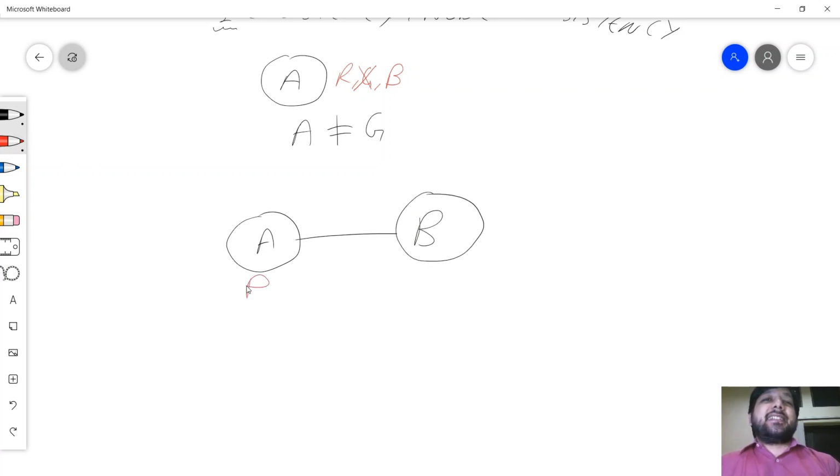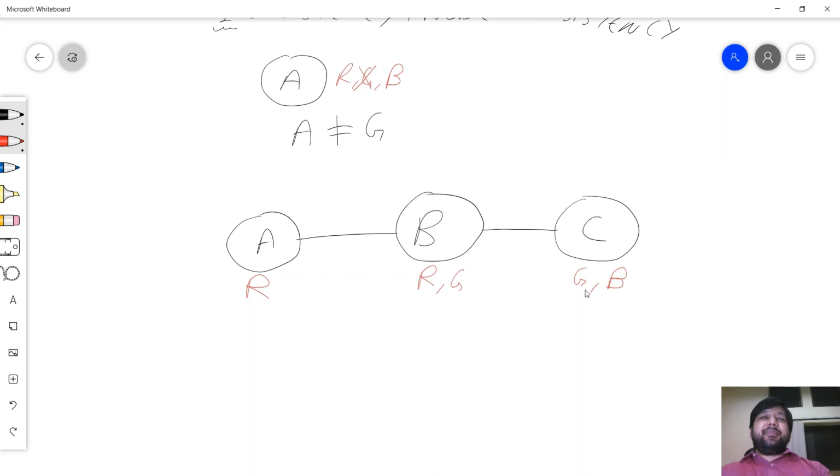Let's say A is R and B is R and G. And because I've said it's a graph, let me take a C, and let us say the values possible for it are G and B. Now, the consistency that I'm considering is called edge consistency.